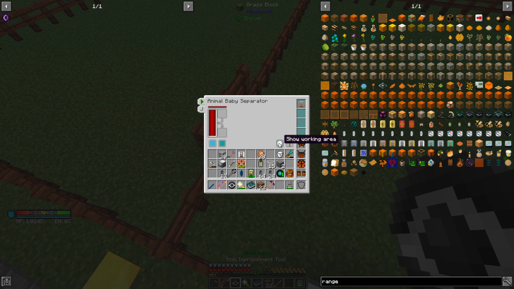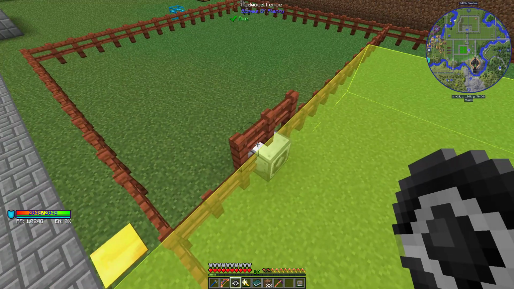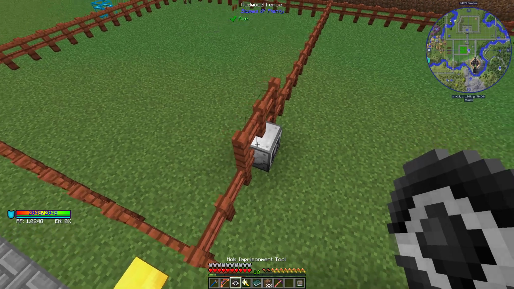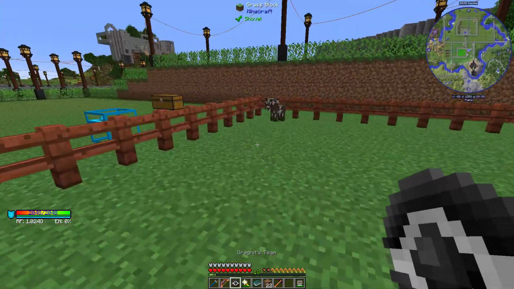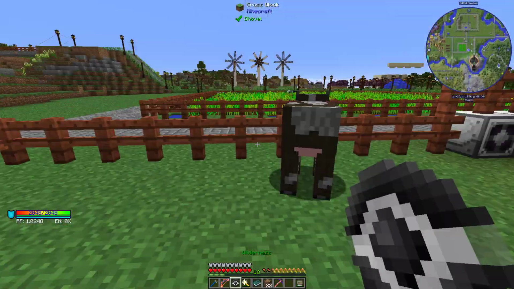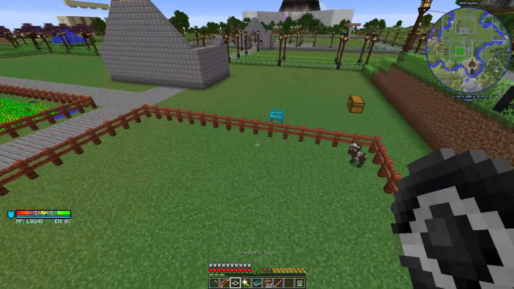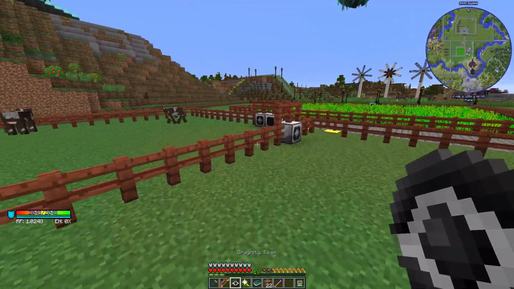So, like the other one, you can click on the show working area, and it'll show you where it will actually pull them in, and then it will put them through that point there as well. Isn't that great? So there's no confusion with them being milked or needing to breed because they're a wee bit too young. So you're probably thinking, okay, well that's great.